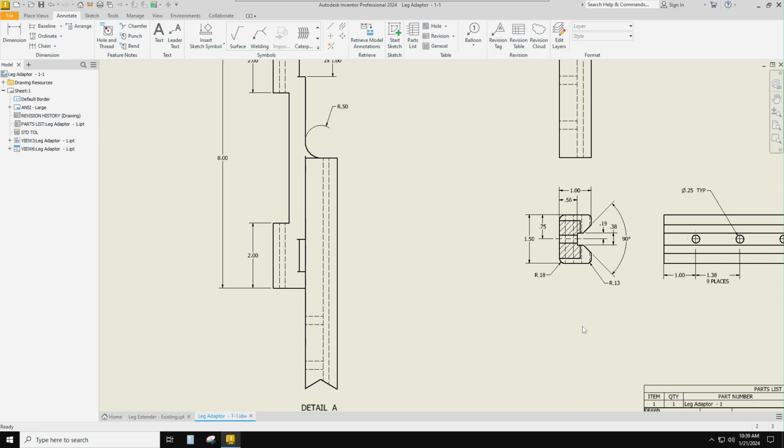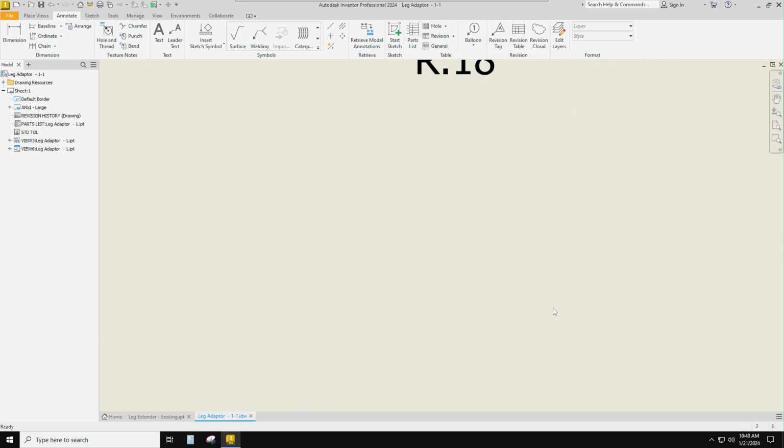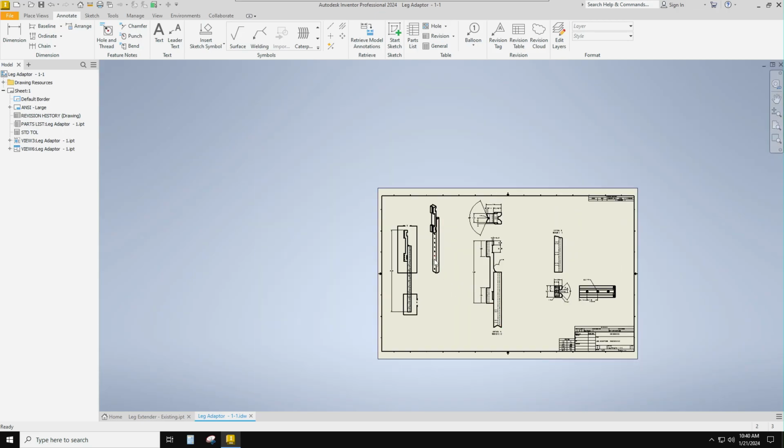Now I don't really need this breakout over here, but I think it's good to show this. It shows it a little bit more clearly. Potentially I could have done that as a full section view to really show it more clearly. So there's always things that you can do after you review to make it look better.